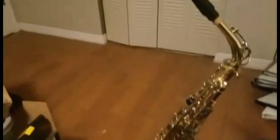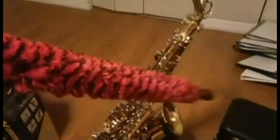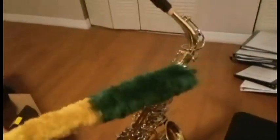Oh yeah, and the other interesting thing is that when I was putting this together, I remembered I said I was glad I ordered this, because it didn't seem to come with one like it said it would. But actually it was already inside the instrument itself, and it looks like this.